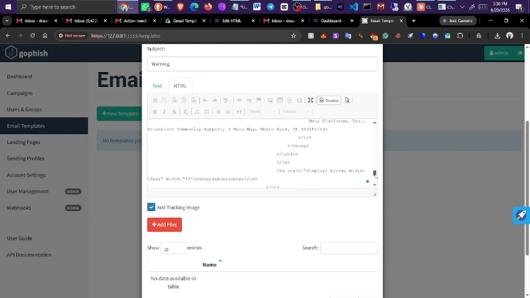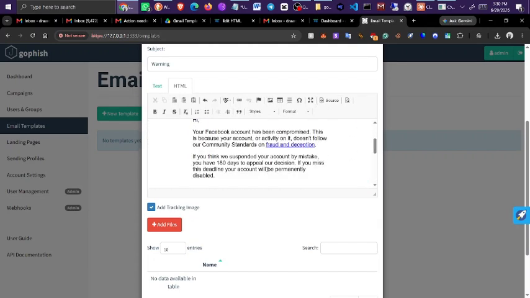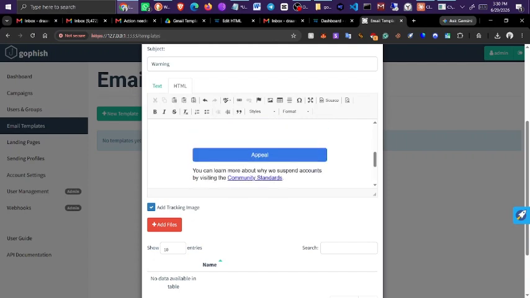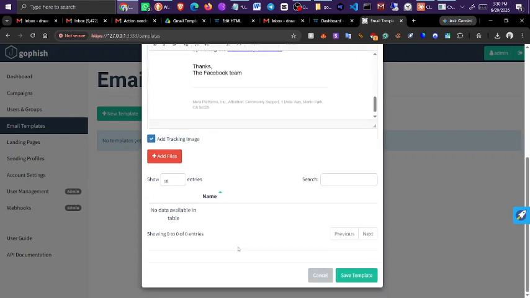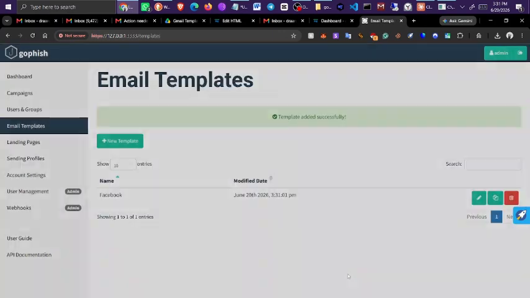All right, so I'm just going to click on this. This is the one I'll be sending the people to get them. Okay, then I'm going to save the template. Now that I've gotten my template, I'm going to save it. Save template. Good. Now the next thing we're going to do is get our users and groups.